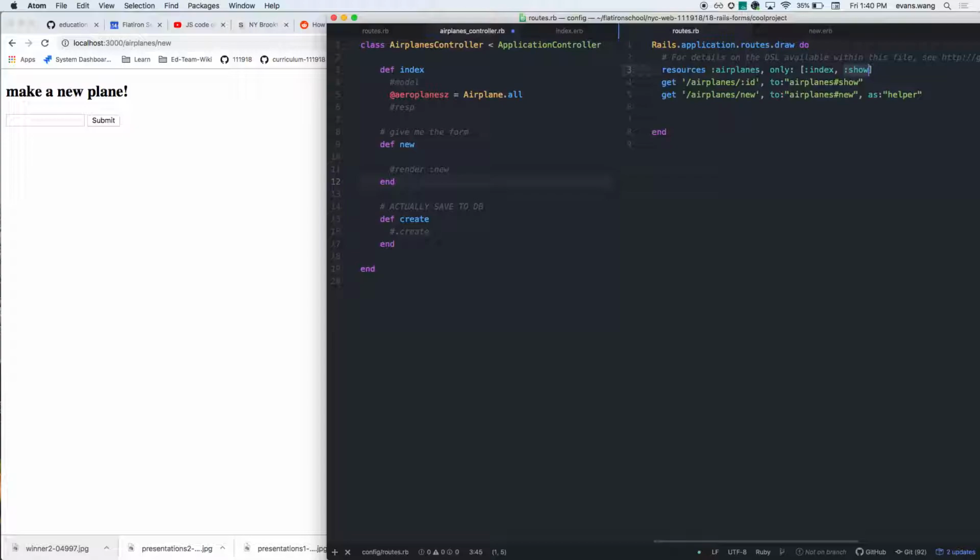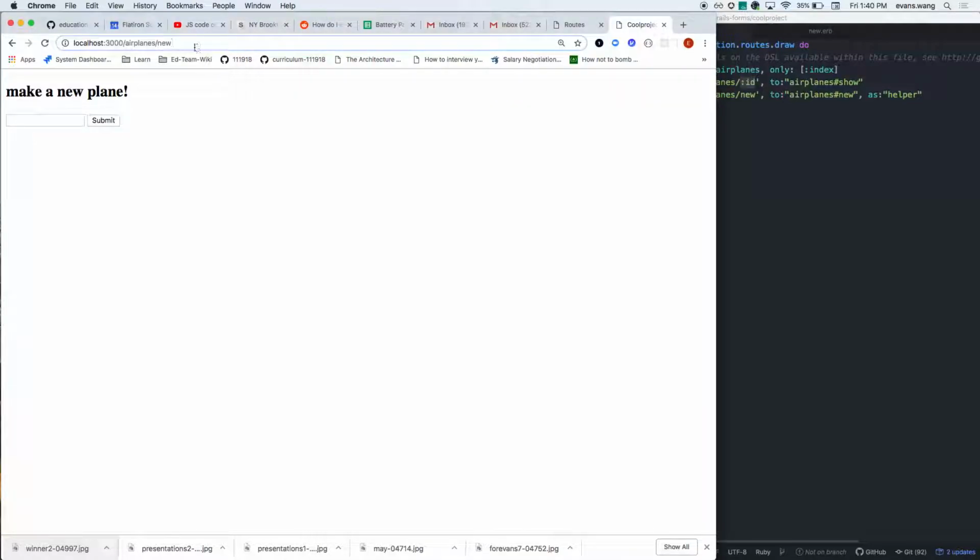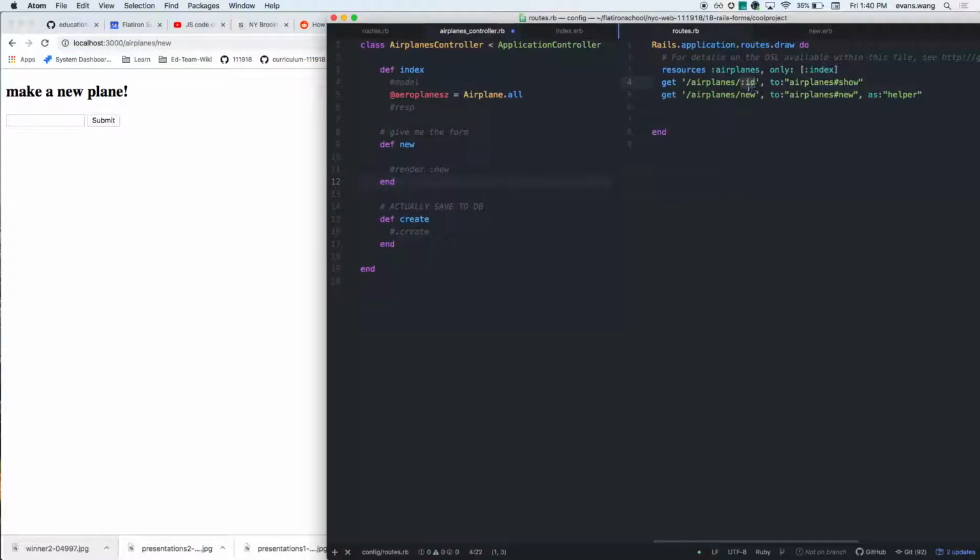Any questions on that? So if I got rid of it, this is the exact same line of code. In Sinatra, this params of ID came before new. So when I was going to airplane/new, it read new in the browser, in this URL, as a params of ID.